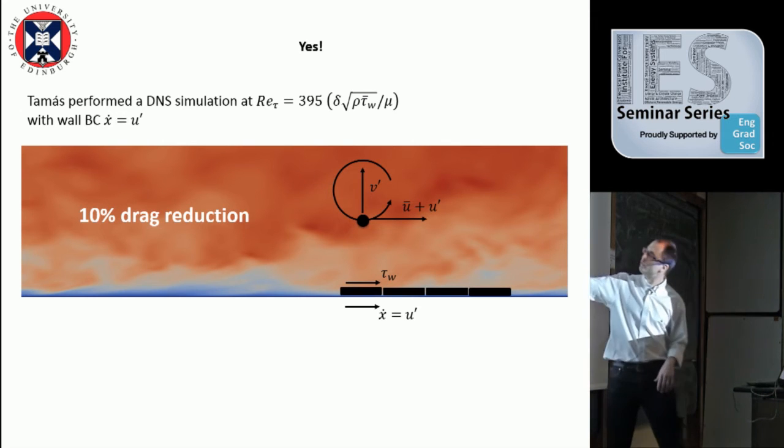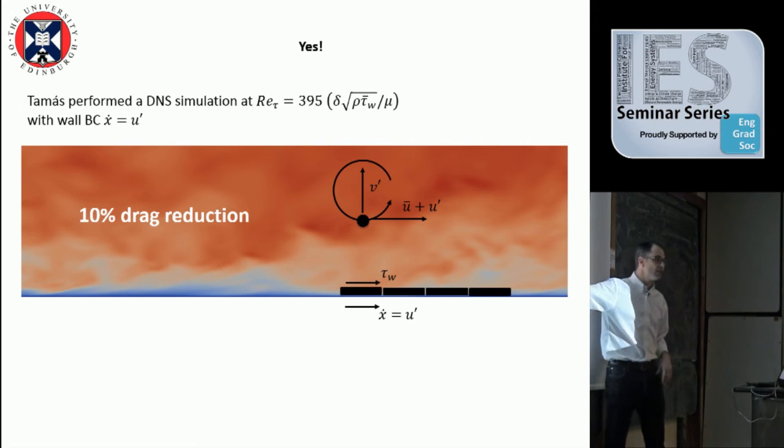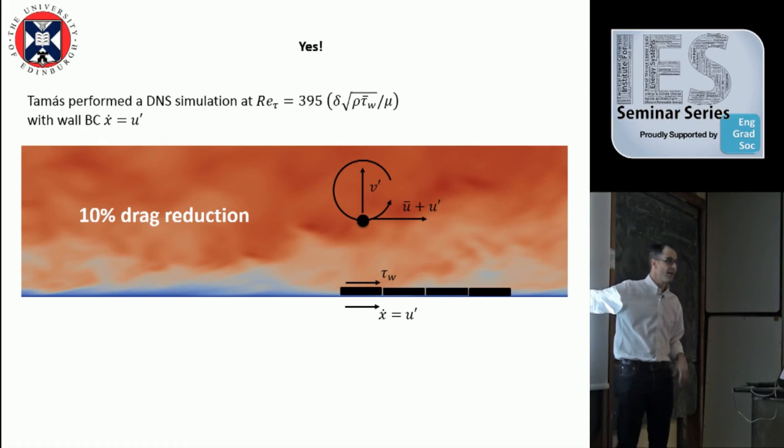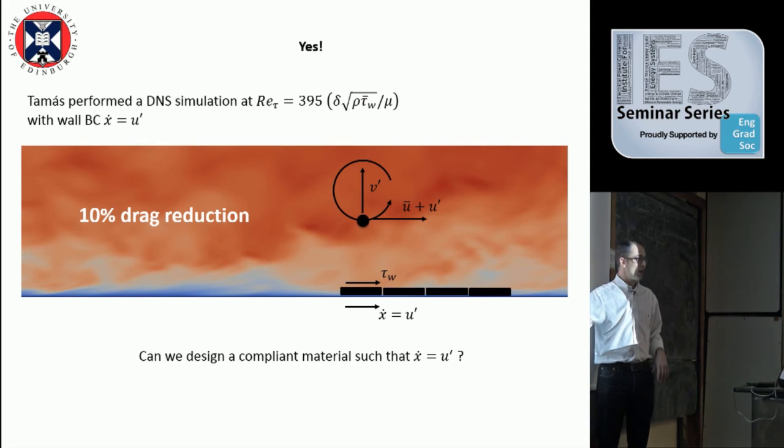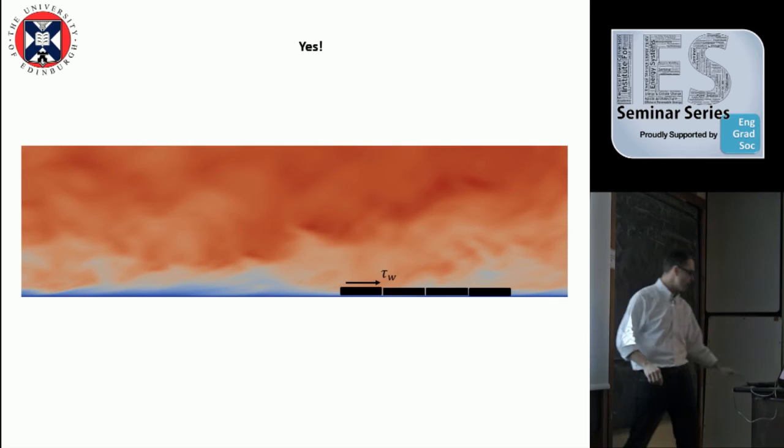So what you have to imagine is, can we design a structure such that when there is an acceleration of flow here, which will be correlated with an increase of friction, this material will behave in a way that it will accelerate, and its velocity will match the excess velocity here? Can we do this?